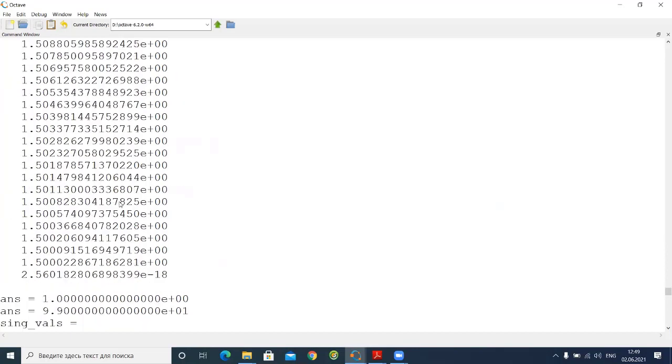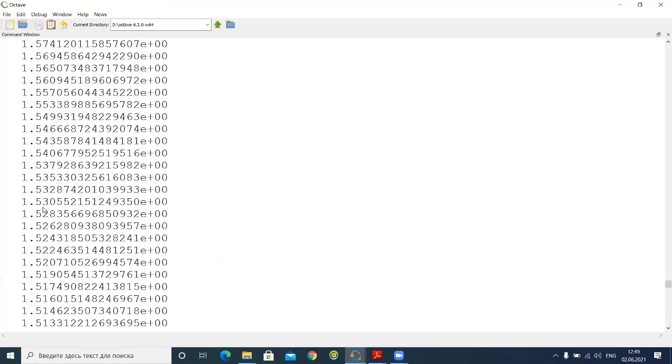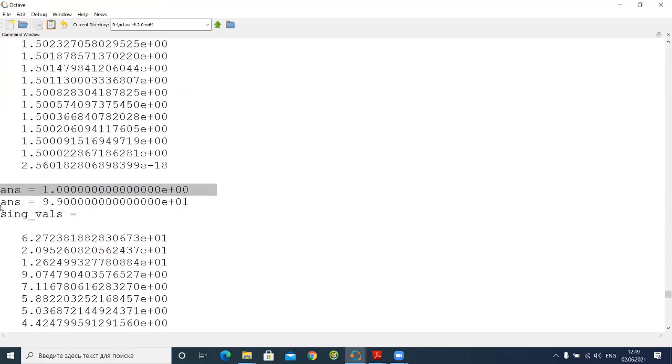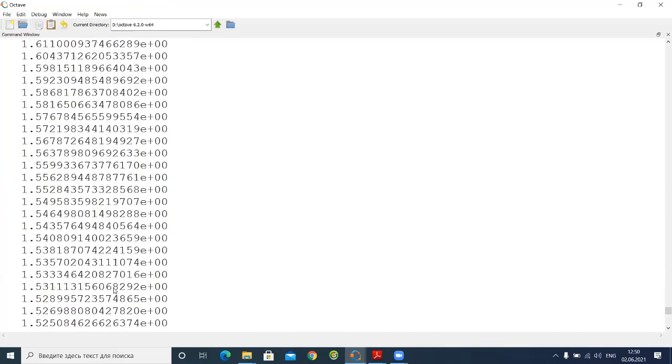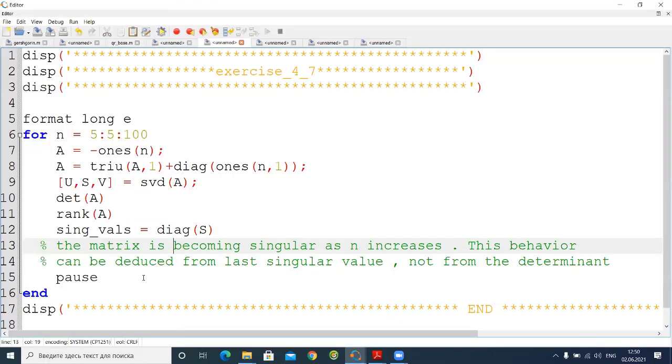And here you can see the determinant is again 1. For each one, the determinant is 1, but the rank should be different. You can see here. And here are the singular values. The matrix is becoming singular as n increases. What does singular mean? It's close to 0.